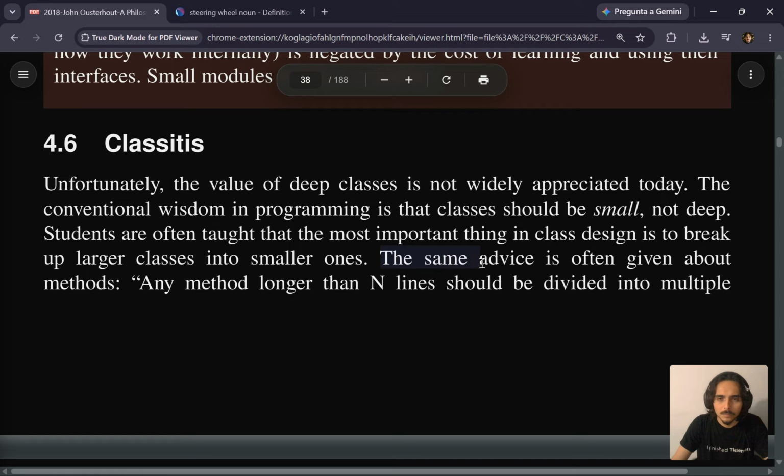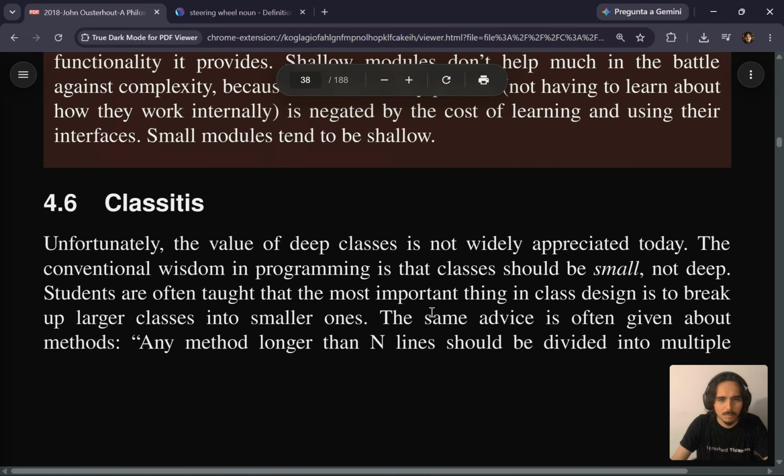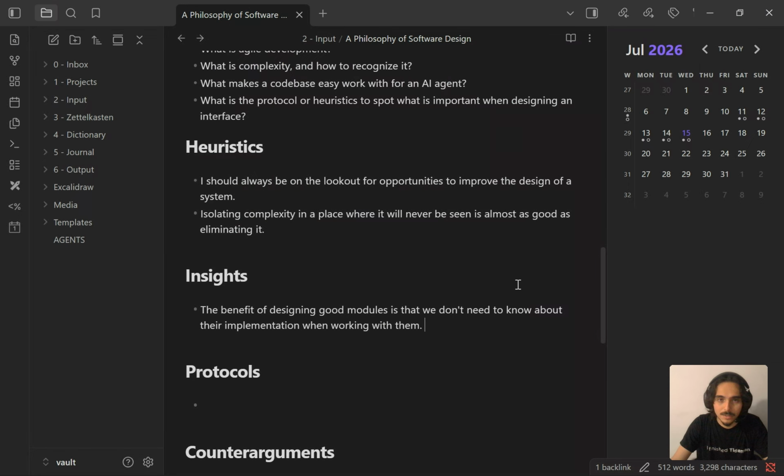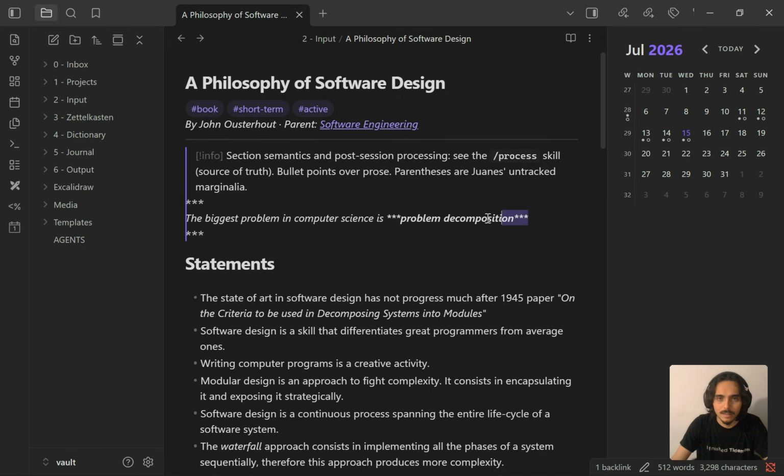The same advice is often given about methods: any method longer than N lines should be divided into multiple methods. I believe that this might be a misunderstanding, or taking this statement to the extreme level.